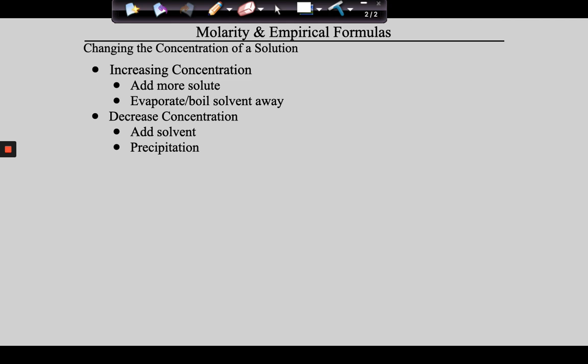So guys, you may want to just jot something next to this in your notes. This is on the test that you'll take next week, like word for word. There will just be a string of changes that you will make, and then it'll say, would this make the concentration go up or down? So if you have these concepts in mind, you should be fine on that portion of the test. So guys, any questions about the concepts of molarity? Y'all good? Okay, so let's shift gears and let's do the math.